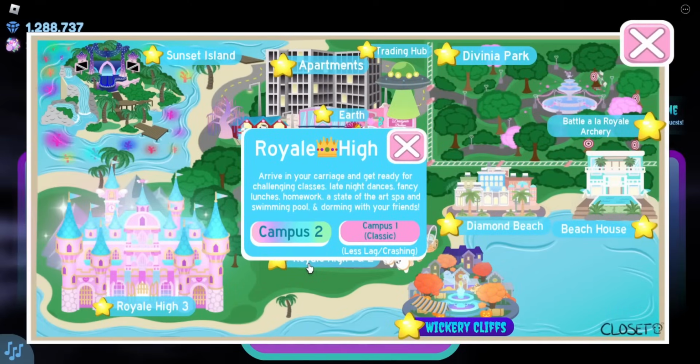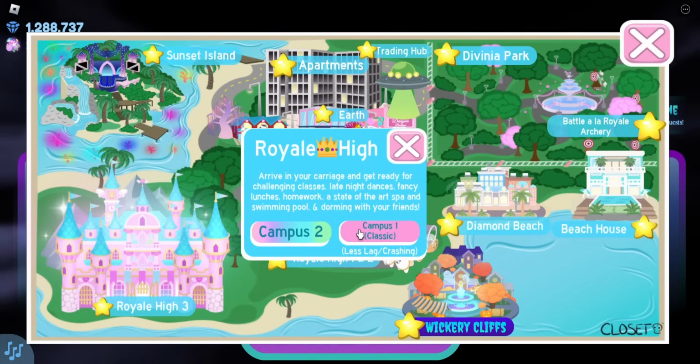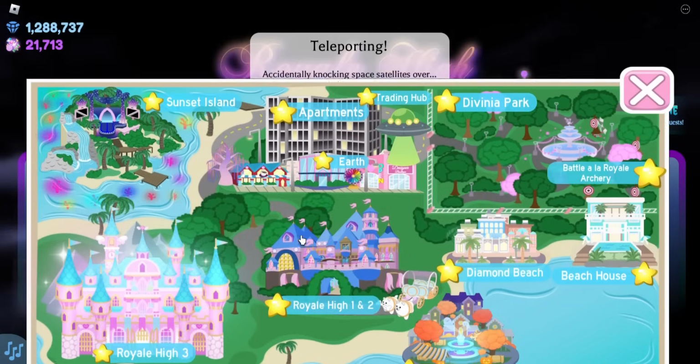So now let's go ahead and talk about Campus 2 and Campus 1. Personally, I prefer Campus 2 because in between classes, you can pick up diamonds. And Campus 1, no diamonds spawn, so you can only do classes. So let's go ahead and go to Campus 2.